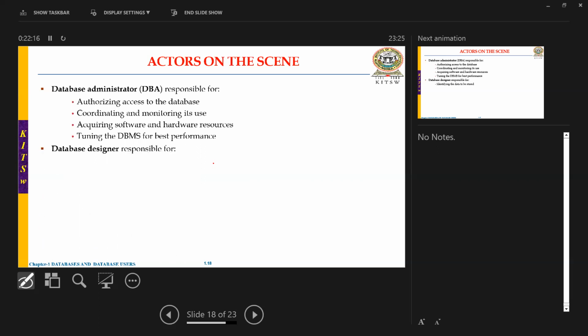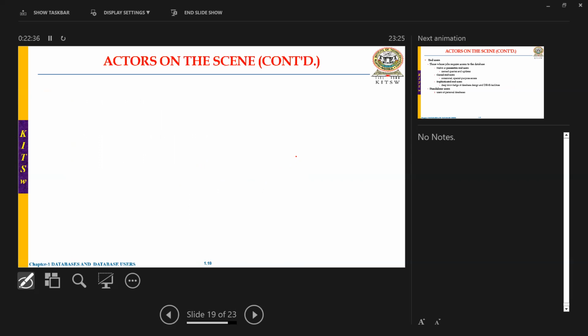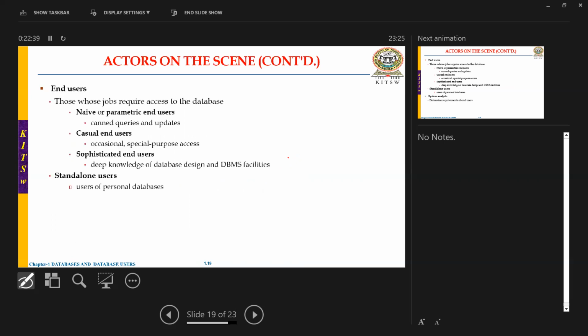The second actor is the database designer, who is responsible for identifying the data to be stored and choosing appropriate structures to represent and store this data. The next actors are end users. There are several types of end users, those whose job requires access to the database.